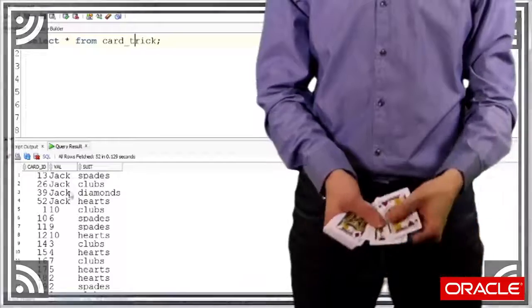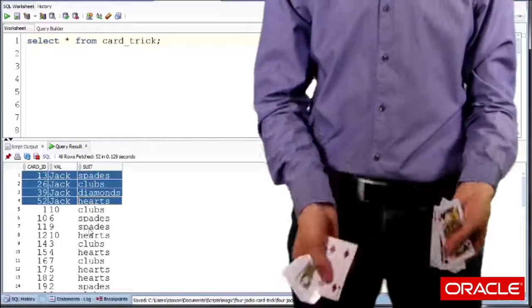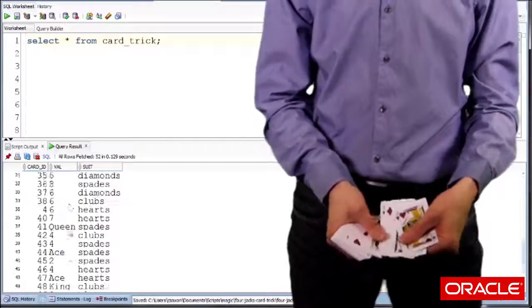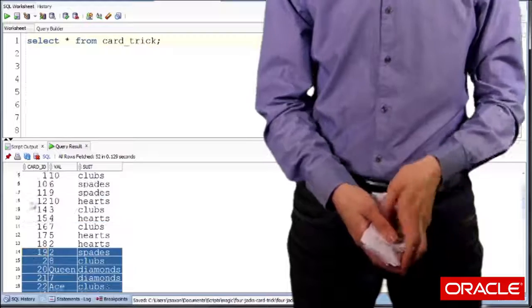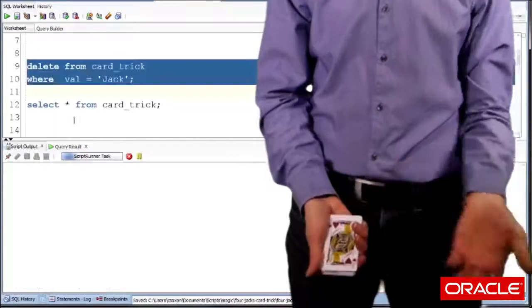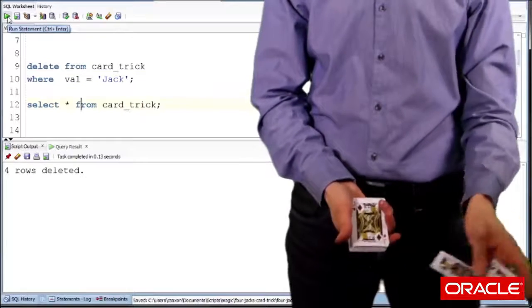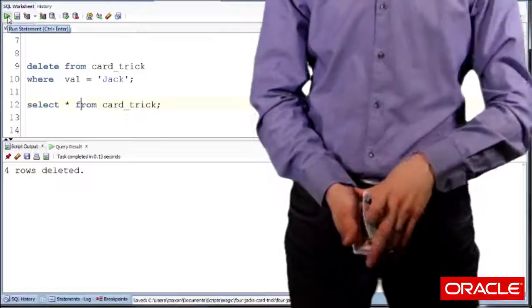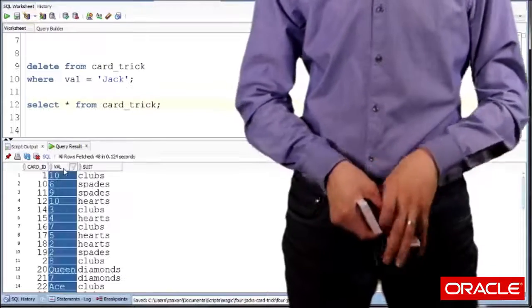Once upon a time, there were 4 brothers, all of whom were named Jack, and they lived together in a house of cards, along with all their friends. One night, the 4 Jack brothers decided to go out for a drink. Jack of hearts, Jack of clubs, Jack of spades, and the Jack of diamonds. They went out, leaving everyone else behind.